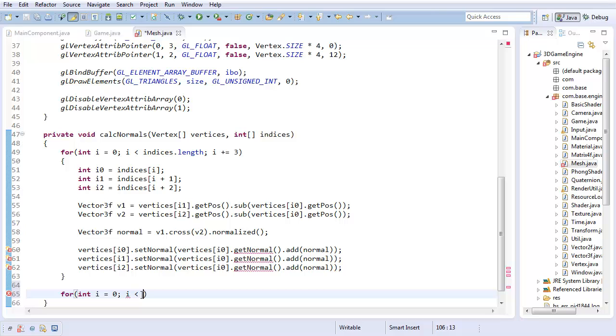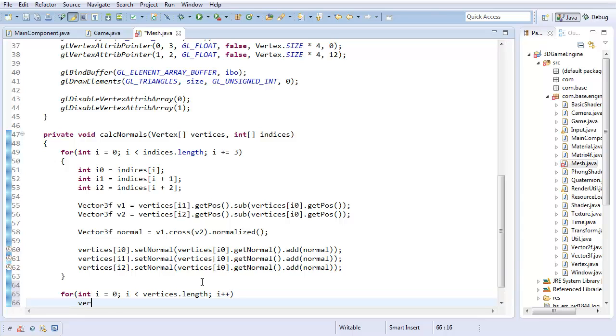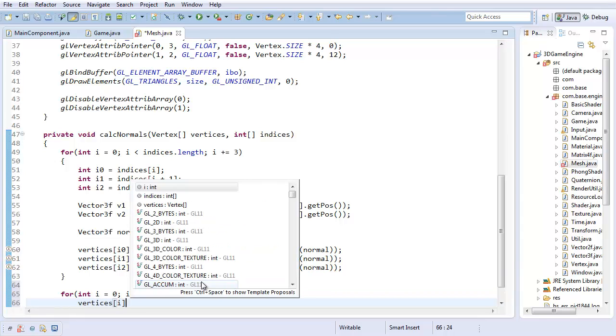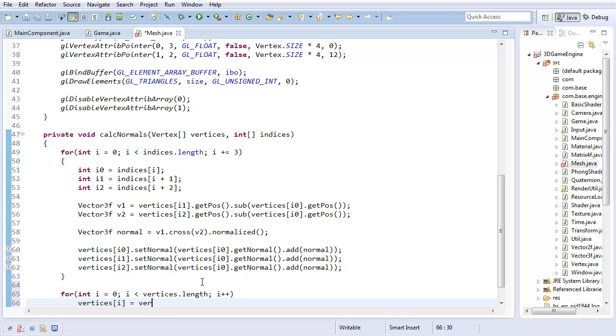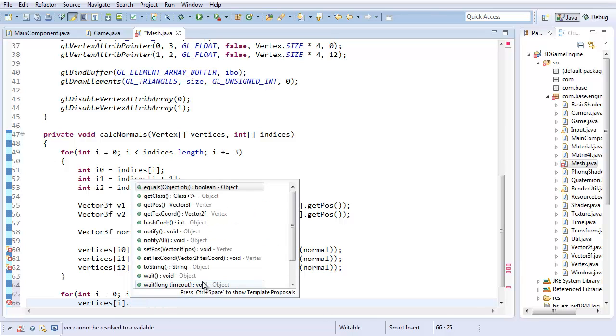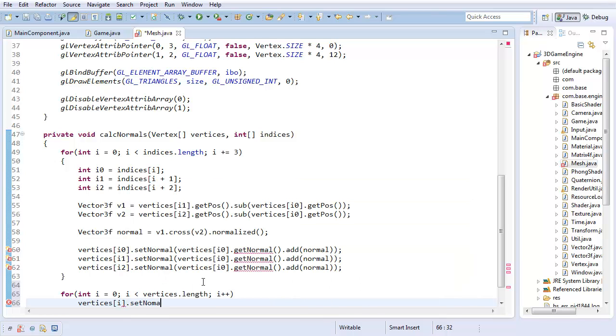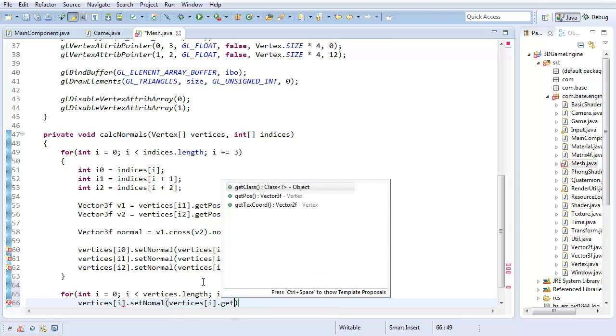Yeah, this just needs to go for vertices. So vertices.length, i plus plus, vertices sub i dot set normal to vertices sub i dot get normal.